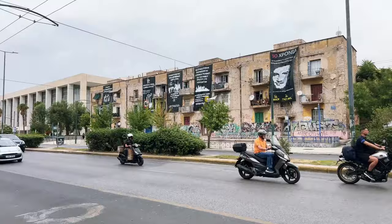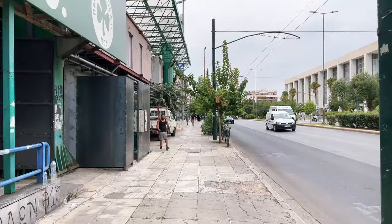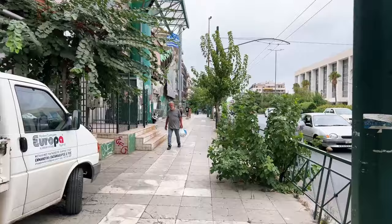Stathios says, I remember it being a prison back in the 70s. Perhaps. I'm not sure if it has been converted into a prison, but he's right to tell, because there was a female prison in this area in the 70s. I'm not sure if it's this building or another. So I'm going to have to come back to him on that matter.